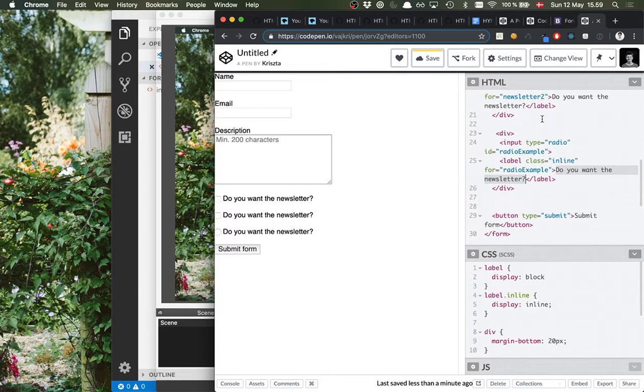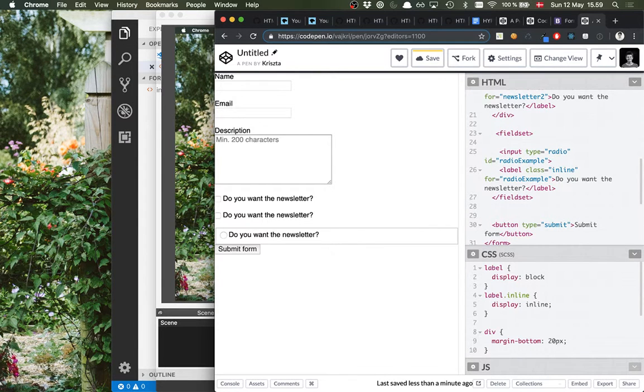Actually, the way I normally wrap my radio buttons is in a fieldset. A fieldset is for grouping multiple input fields that are connected to each other.